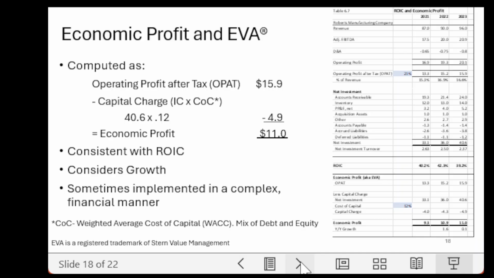So economic profit can grow, in this case, from two separate things. One would be an improvement, actually three, an improvement in the management of the net investment. So if you have a higher net investment turnover, lower net investment, you will have a lower capital charge. You can also reduce the cost of capital by reducing risk and by perhaps restructuring the capital base. And finally, we'll have a change in the economic profit. Sorry. So those three factors can be used. You got three levers to control that.